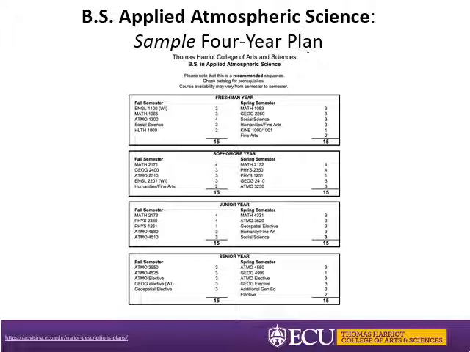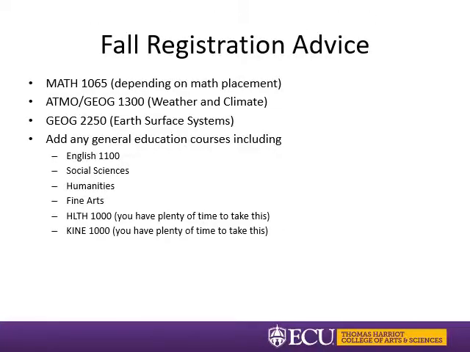On average, you'll take about 15 semester hours each semester, which is about 5 courses. You can get ahead or make up for a light semester by taking summer courses. It's important to be aware that some of the 3,000 and 4,000 level core courses are only offered every third semester, so check with your advisor to plan ahead. Many students do an internship in the summer between their junior and senior years.